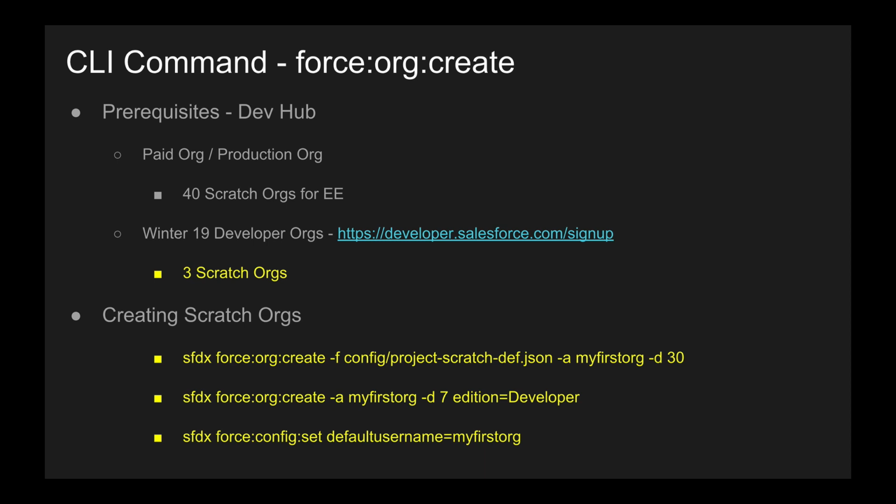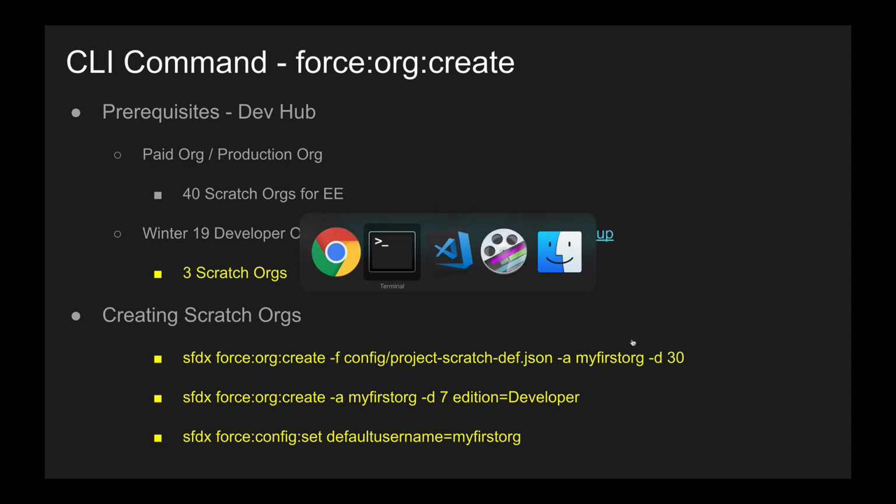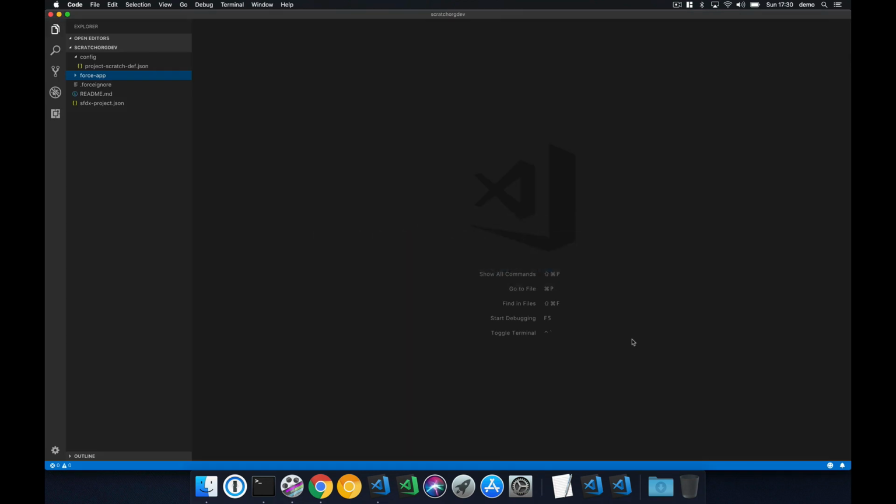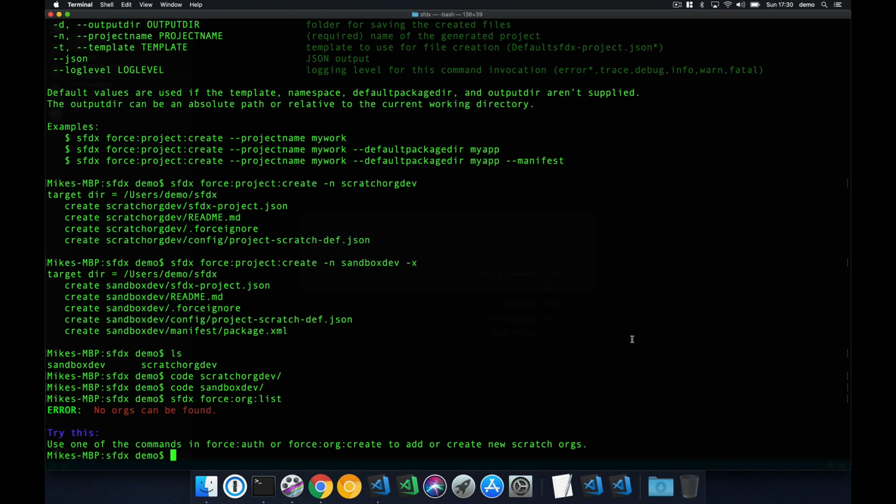Then the other thing that we do there is we need to set the default username so that VS Code knows the default username for the project. So let's have a look at how we do all this. All right, so I'm first going to authorize my Dev Hub. So let's go force auth, I think it was that.